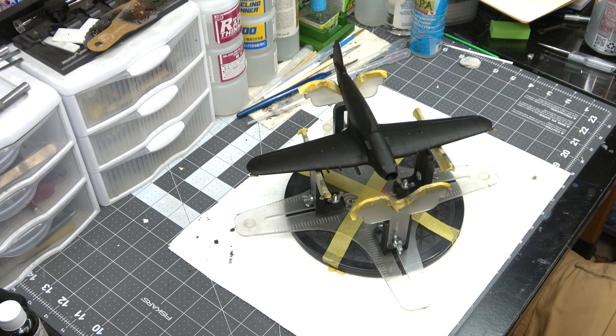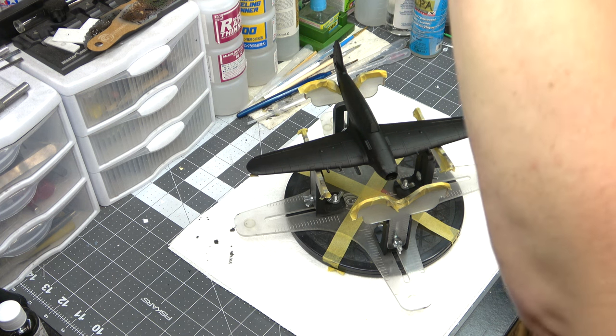So the next step here is just to get the colors organized and what we're going to use and the order of how I'm going to lay things down. So I'll get back in a second.